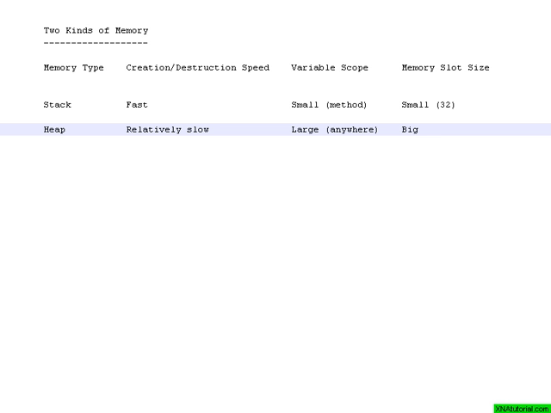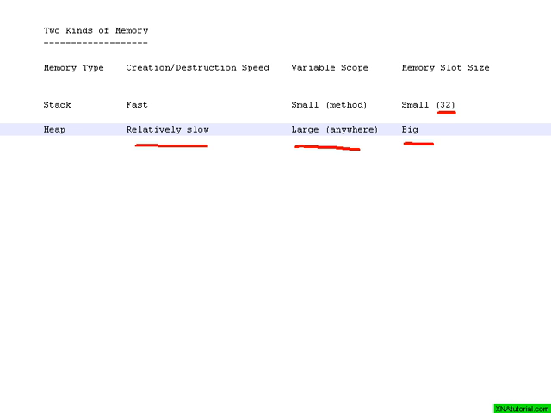But then there is another area in memory that is called the heap. And this one is relatively slow. I wouldn't say that it is slow because memory is fast by nature, but compared to the stack, it's slower. This is where you put large chunks of data. For example, if you pack up a class, then you would put it on the heap instead, because that one is definitely not 32 bits long. So big things go on the heap.